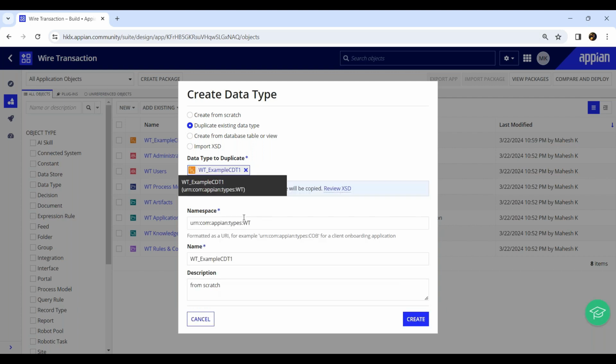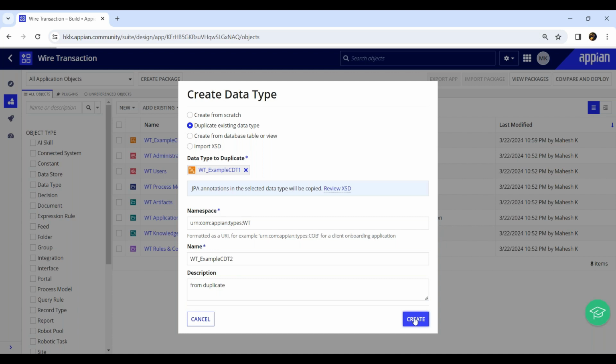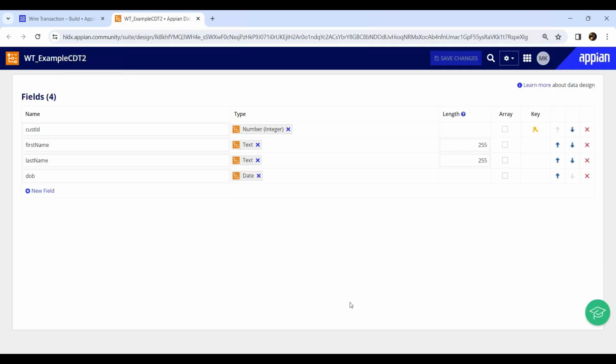It's appearing here. I'll name it as 2, and then duplicate. Okay, I'll say create. Now I see that the second one has been created. It has all the same information. If I want to change it, we can change it as well.